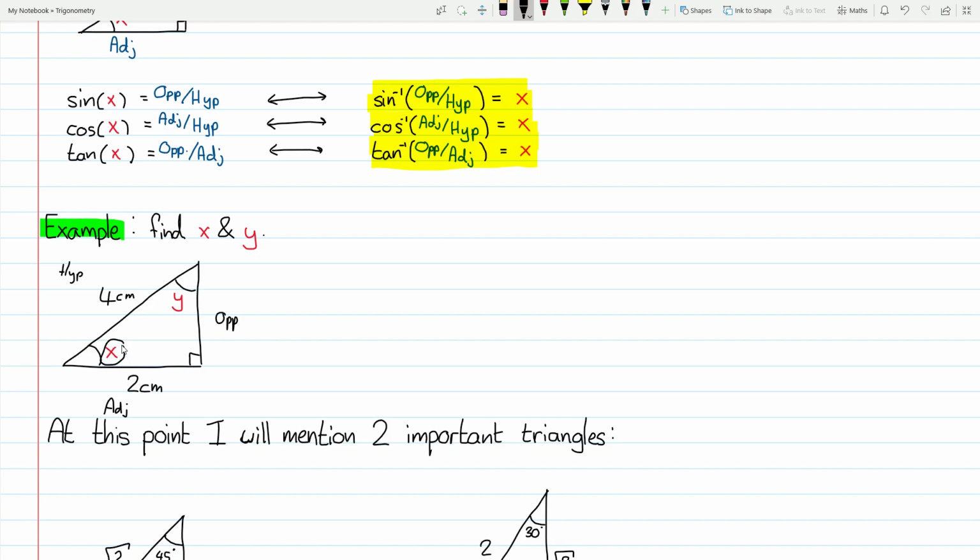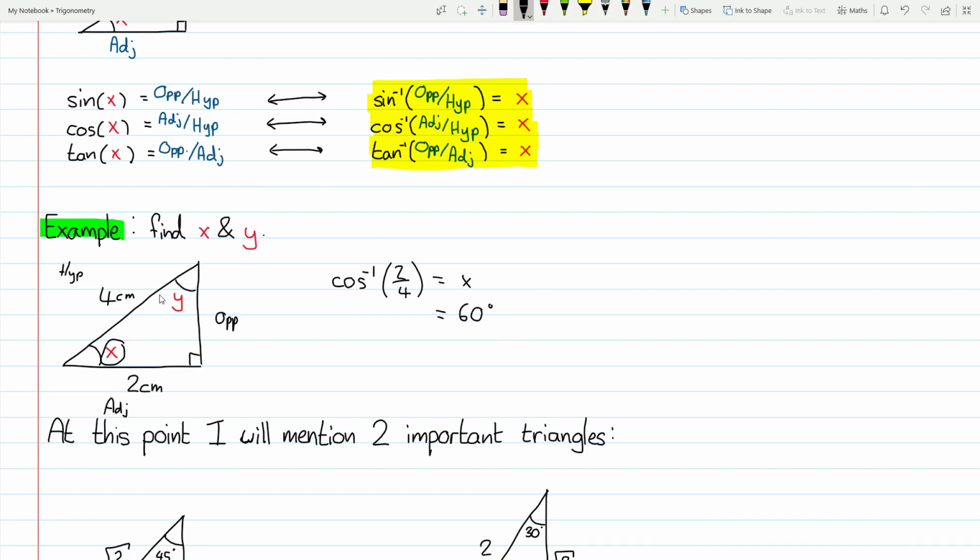So if we're wanting to find x, and we've labeled our triangle, we have the hypotenuse and the adjacent, so we want to use the cosine, because we have the adjacent, which is 2, we have the hypotenuse, which is 4, and finally we'll have the angle, which equals x. Then we can just plug this into our calculator. These are triangles I am supposed to know off by heart, but I don't want to risk it, so plugging this into the calculator, you then get 60 degrees.